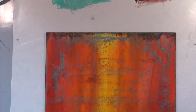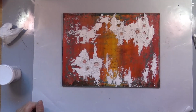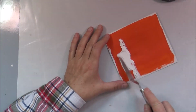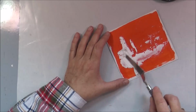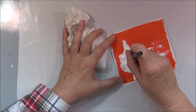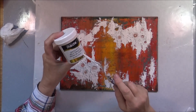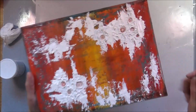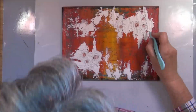So far so good, but then I forgot to turn on my camera. So here is the next step I did, and I will repeat it for you on a small piece of paper. I just used texture paste, my palette knife, made a random design, opened up some holes using the end of a paintbrush, and then I also added some crackle paste just to the edges of the texture paste. That way everything could dry at the same time.